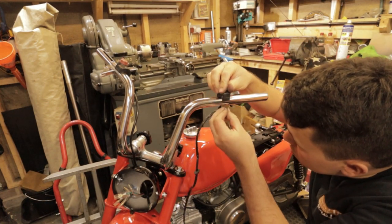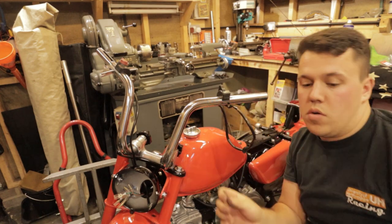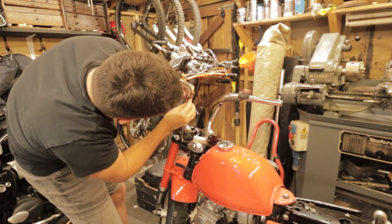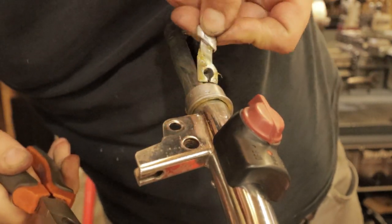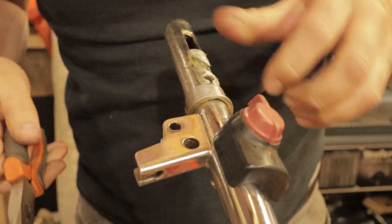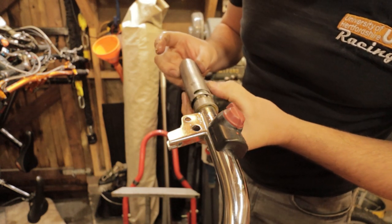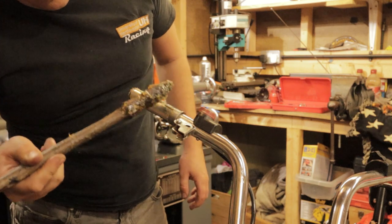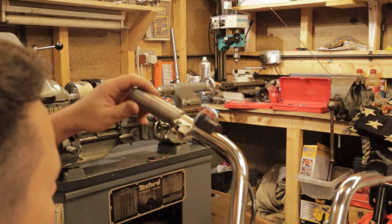One of the nice things I managed to do was keep all of the original switchgear. It was tempting to buy new ones but I thought let's spend the time — we cleaned them down and restored the plastics by blackening them back up. I think they look good; obviously not completely perfect but really nice for this restoration, and it's good to keep as many original parts as possible. Similarly with the throttle, we've stuck with the standard sliding design — a very cool design, a bit different, but robust and I can see how it's lasted so long. Very mechanical — a cool thing that Honda did. After spending the time assembling that it was working really nicely, nice and smooth, and the throttle cable moved back and forward as expected.